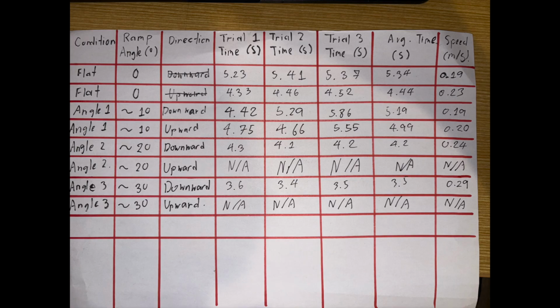As predicted, downward runs became faster as the ramp angle increased. Upward runs became slower at 10 degrees and then impossible at 20 and 30 due to motor limits. The data shows a clear pattern. The downward runs get faster as the slope gets steeper, while the upward runs became slower early and then stopped. This highlights how gravity and equipment power interact. Gravity boosts motion in one way, resists the other, and sometimes wins completely.